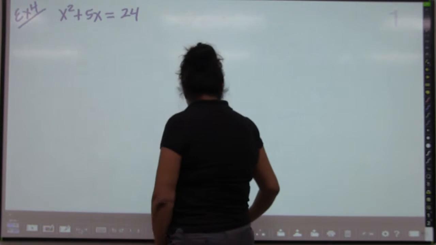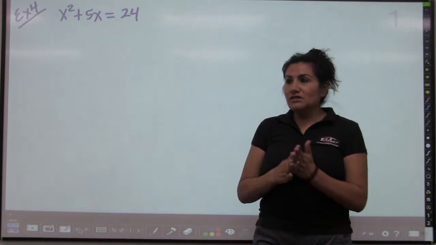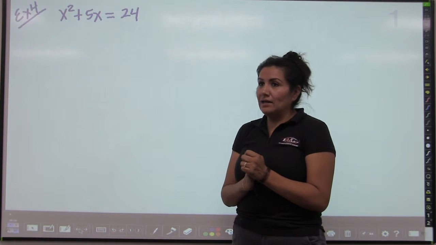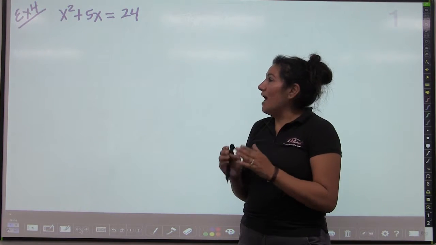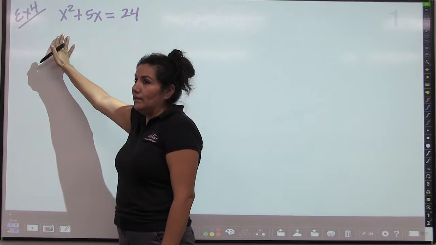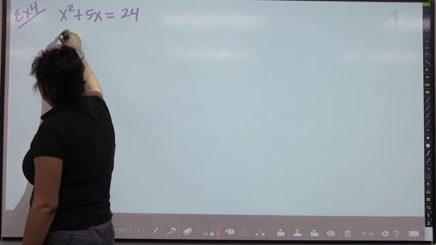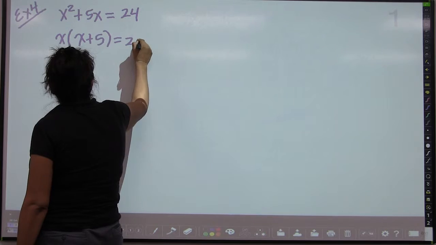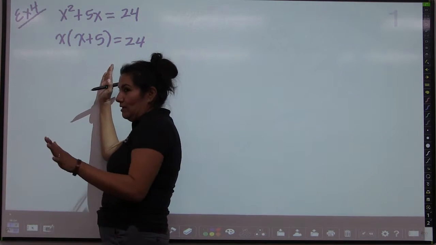But here we go. This is example 4. We're starting with quadratics. The first thing I want to make sure you're aware of is that when you are solving a quadratic, if you want to solve it by factoring or any of the methods we're going to use, you have to have it equal to 0. You can't try to factor the left-hand side and then say x times x plus 5 equals 24, and split it into x equals 24, x plus 5. It doesn't work that way.